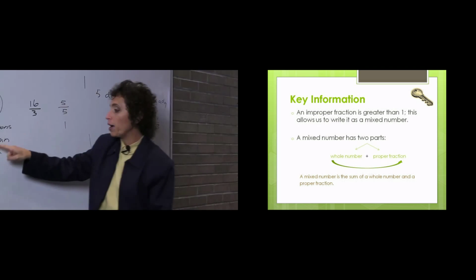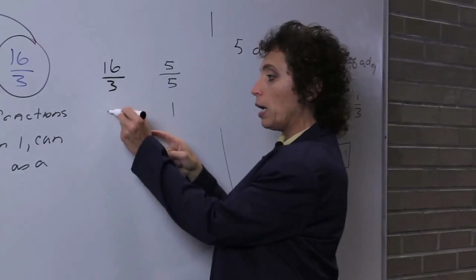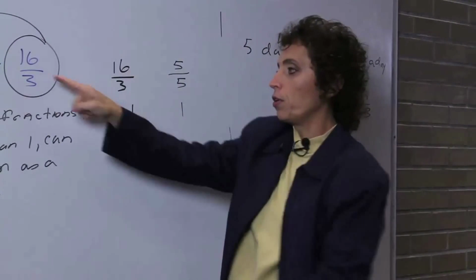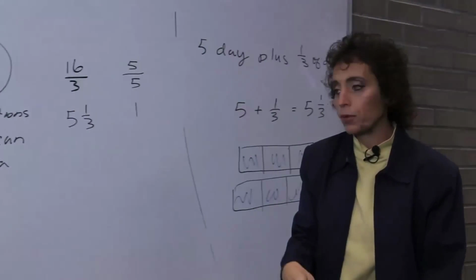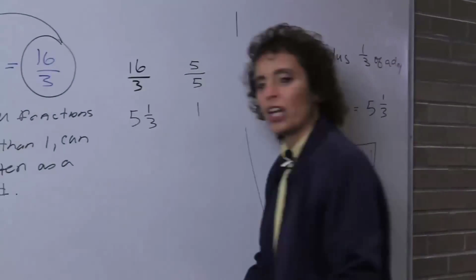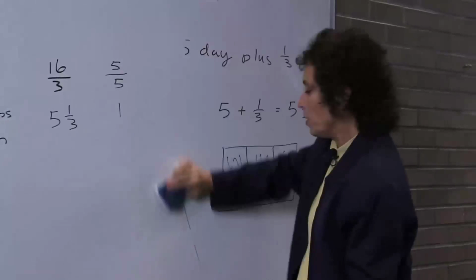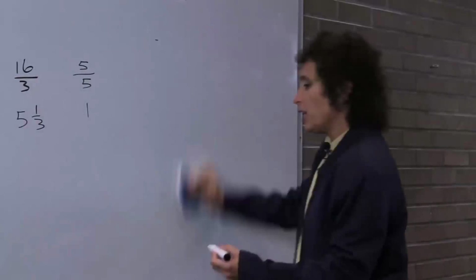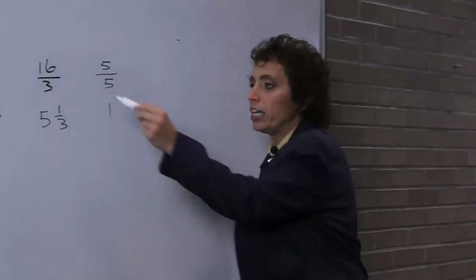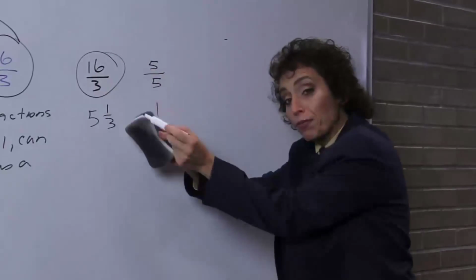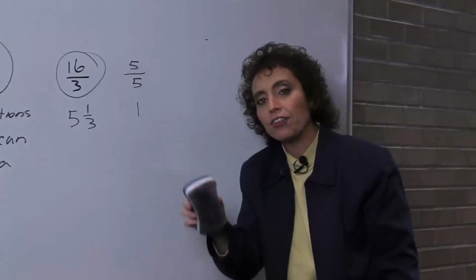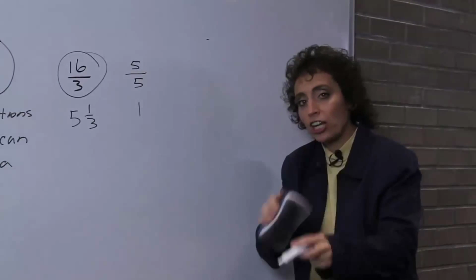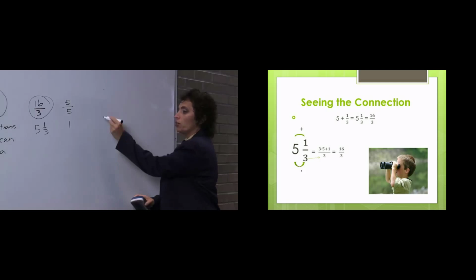Okay, so improper fractions greater than 1. So this is the type that's greater than 1. And we already know that it can be changed to mixed numbers. All right, so let me show you how to do it. It is so simple. You're going to love it. Now, changing an improper fraction to a mixed number is not the same as reducing it. It is just changing its form, okay? So here's how it works.